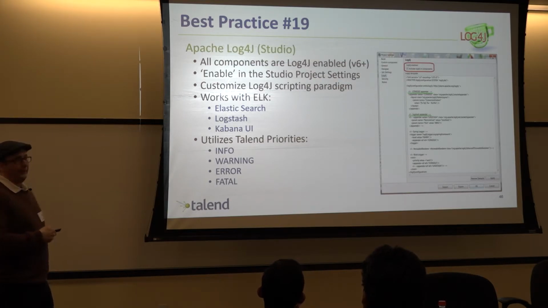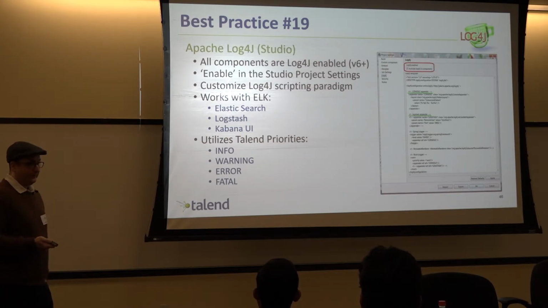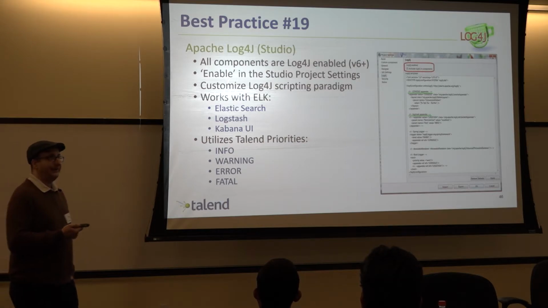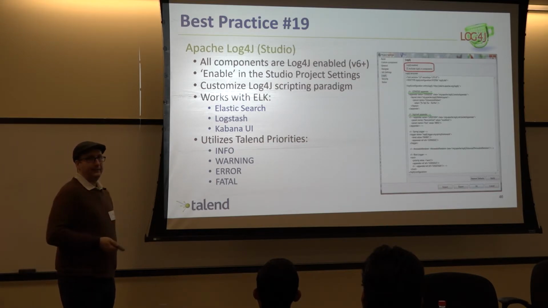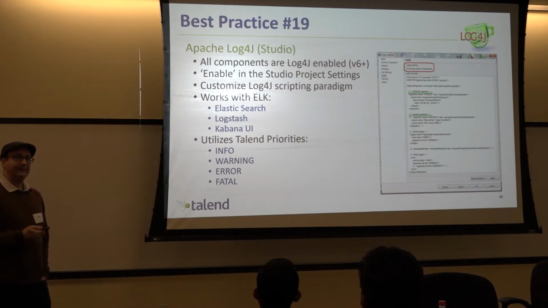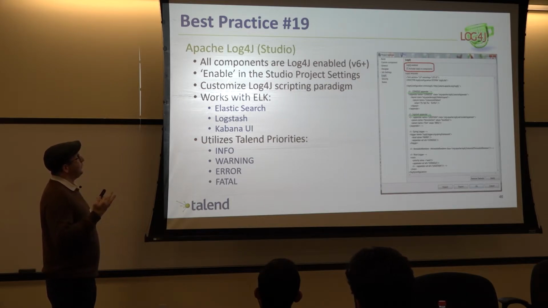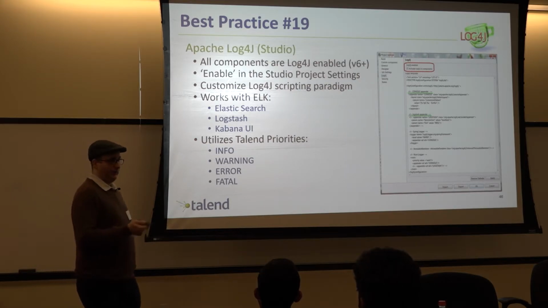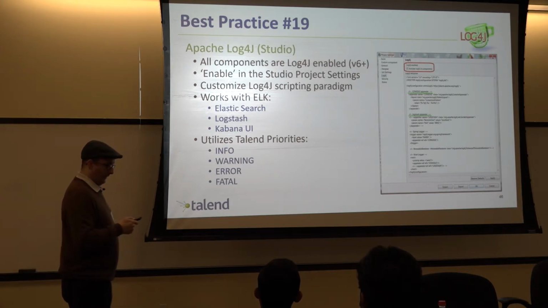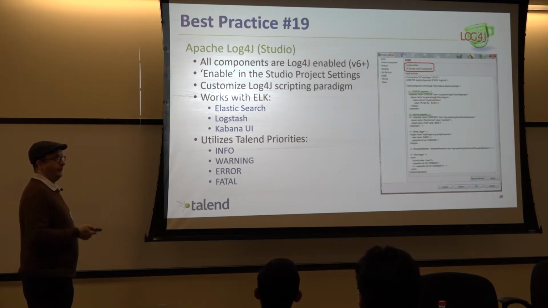Again, with the log info, you can use either tWarn or tDie. These will create the correct classes for you, or whatever you select inside the tWarn, for example, or tAssert. Or if you're doing the tJava, like I said, you can use log.info, log.warn, log.fatal, whatever you need to do there, and it'll all get filtered into the right class.